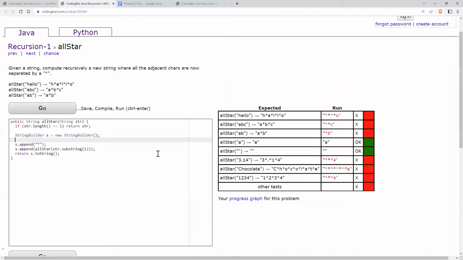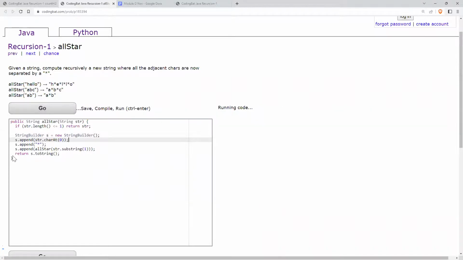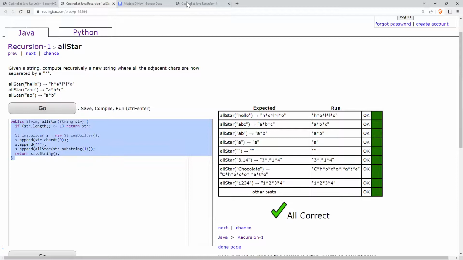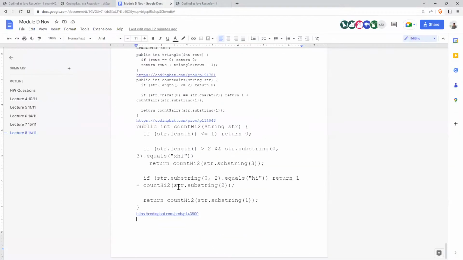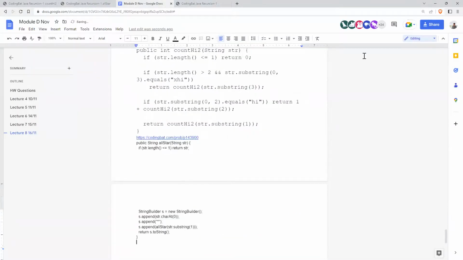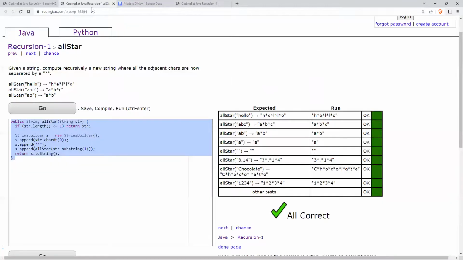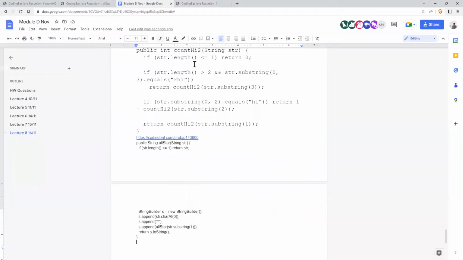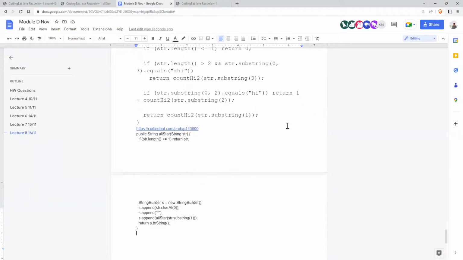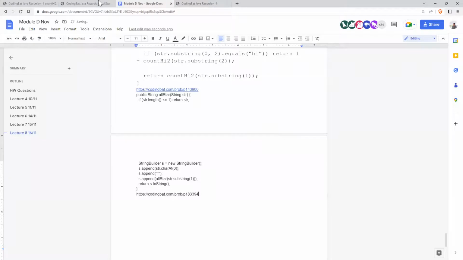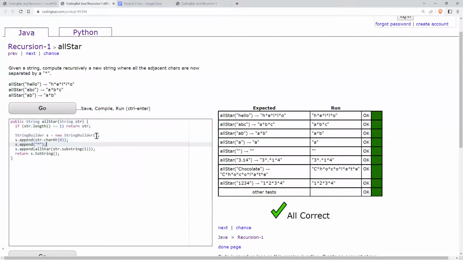Let's try this. Yeah, we did it without string builder also. Yeah, I think that was a character, and that is why it was having a problem.